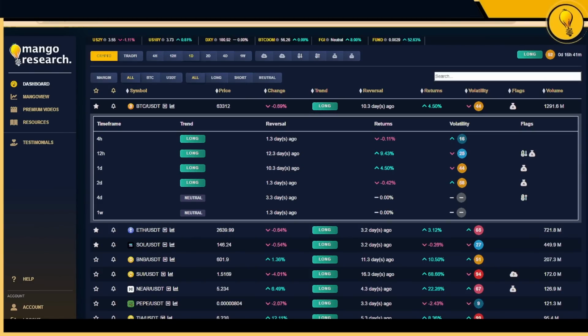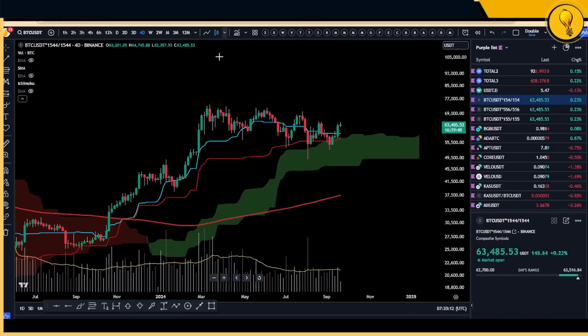And in fact, if you go ahead and look at the daily as well as the 2-day, they are both sitting in the expensive zone as well. So price, while it's looking good, it may not be the most opportunistic area to buy. Let's go ahead and confluence that with the charts. We're going to go ahead and start with the 4-day time frame.